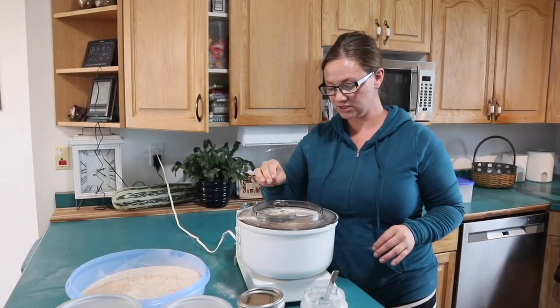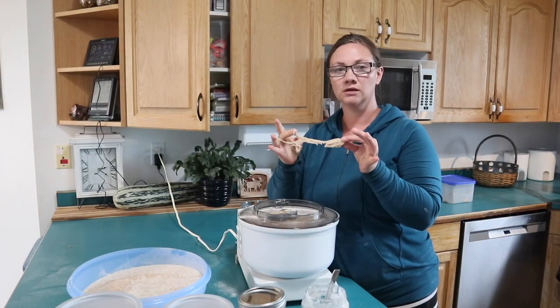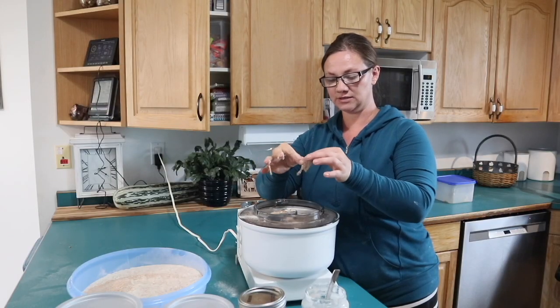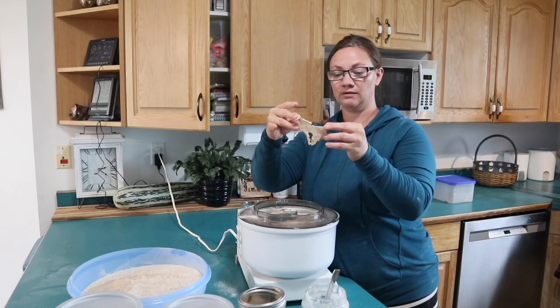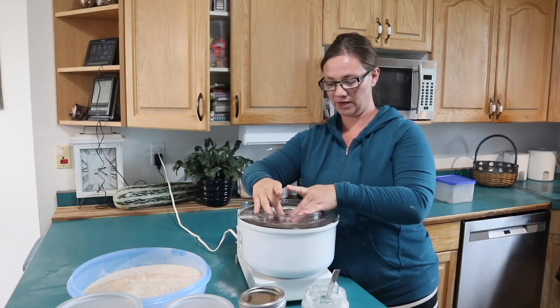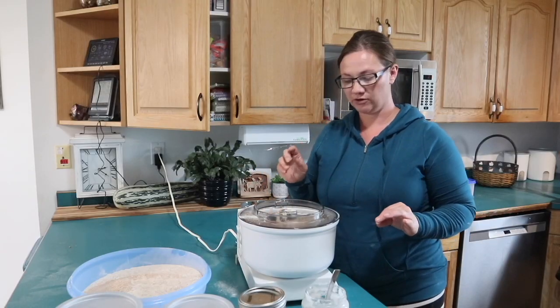So I'm noticing the first difference. Now that I've mixed it for quite some time, it's a very sticky dough. This hasn't happened before. And if you know what a window pane is, we're not at window pane. It's starting to come together a little bit. I'm going to add a little bit more flour and see if it starts pulling together.